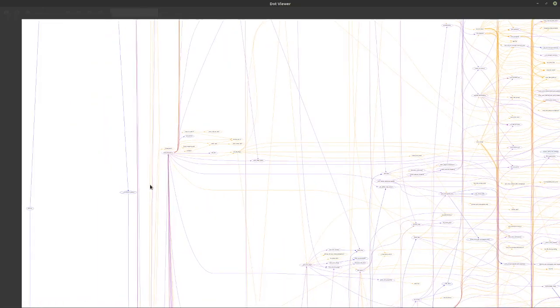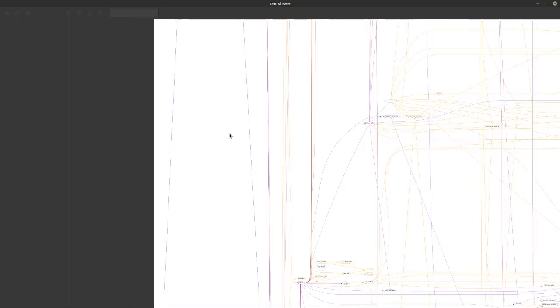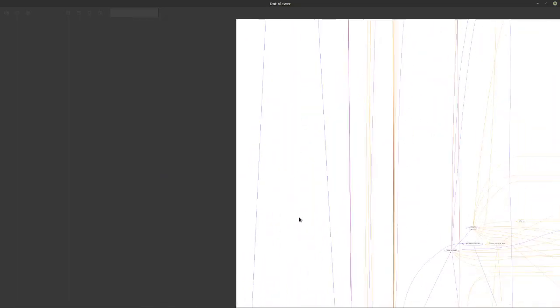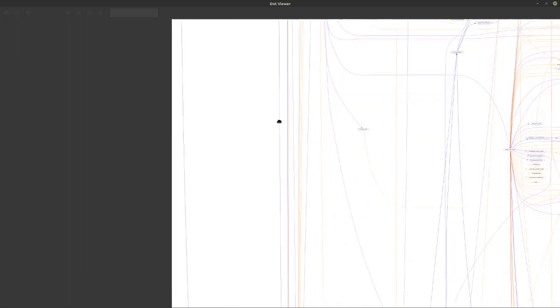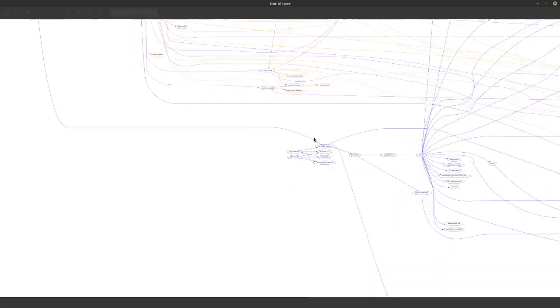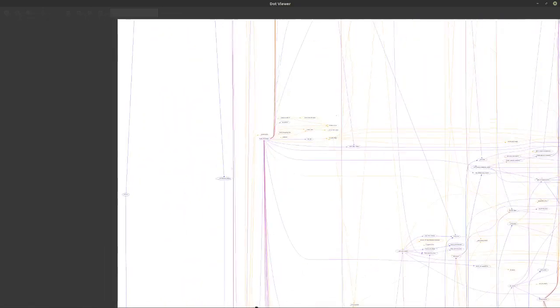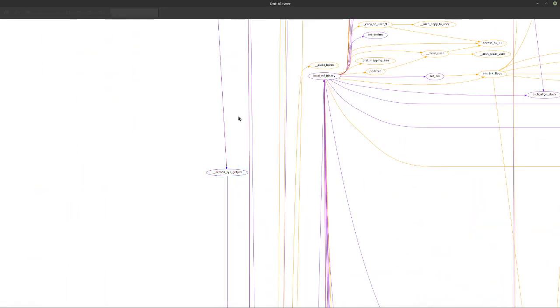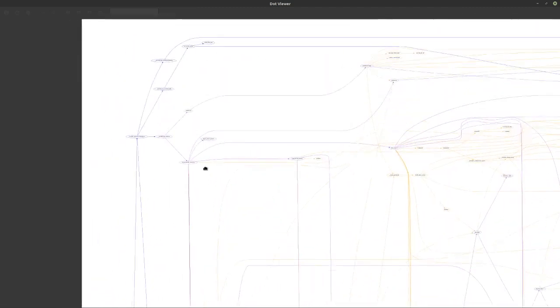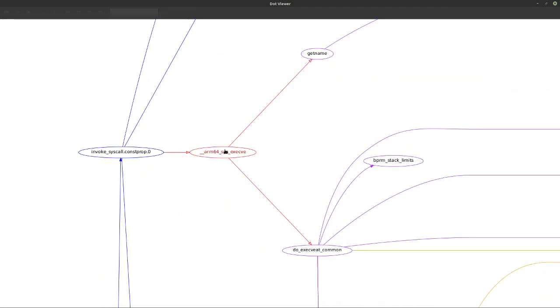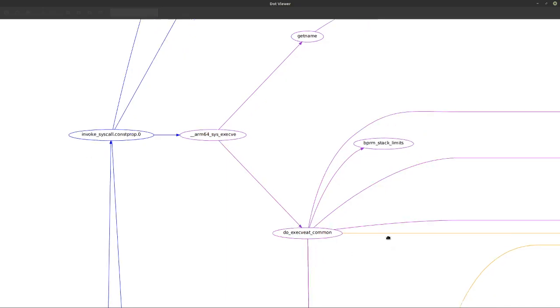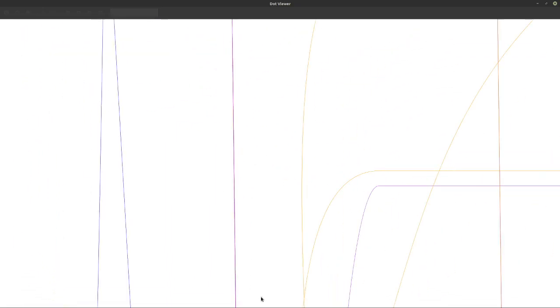Let me take a moment to show you the change. Now, I need to find the load elf something. Where could it be hiding? You think searching would be simple, right? But no, of course not. It's like trying to find your keys when you are already late, and they have somehow decided to teleport into another dimension. Let's crawl through this jungle of symbols. Here we go. Oh, wait, no, it's not.